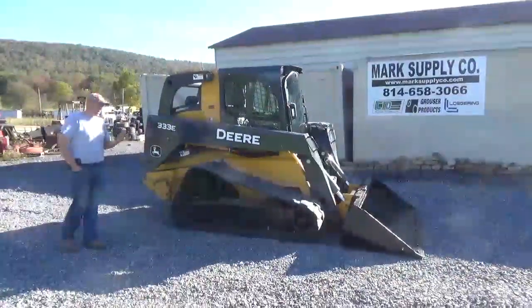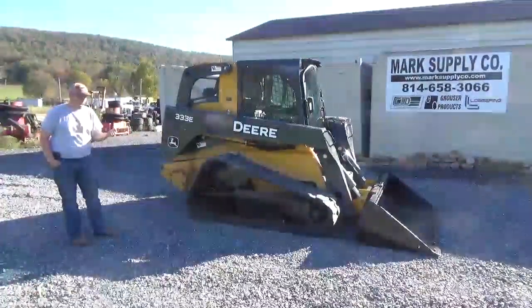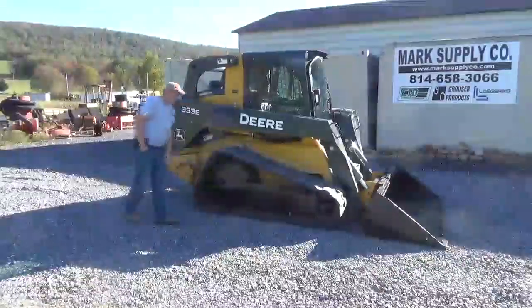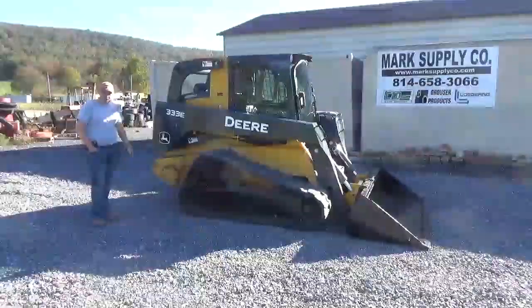This machine's not brand new as far as cosmetics. It does have some scratches, scrapes, a couple concrete spatter. But as far as mechanical, we've done everything. We went through, we've done the finals, both sides. We've changed every single filter. We've done inner and outer cabin air filters.